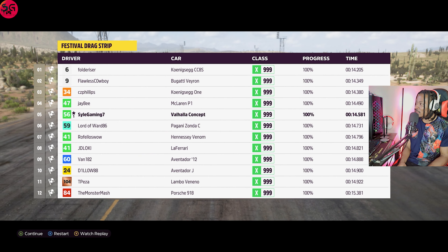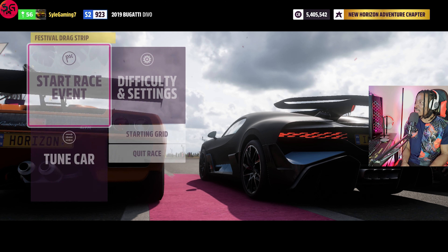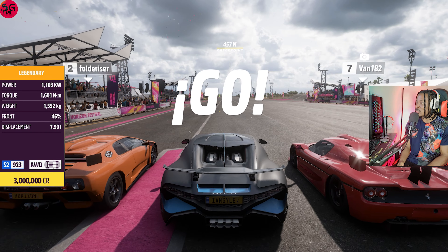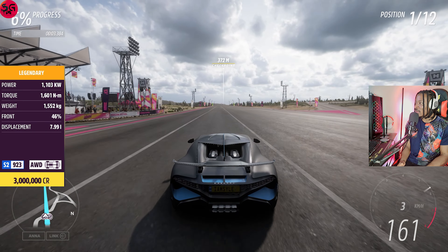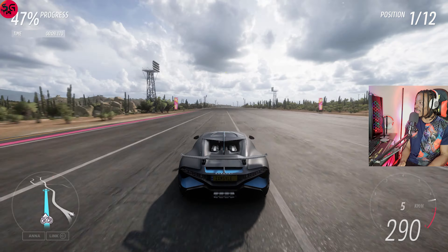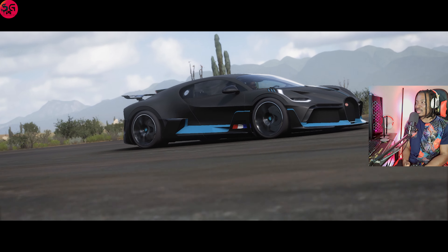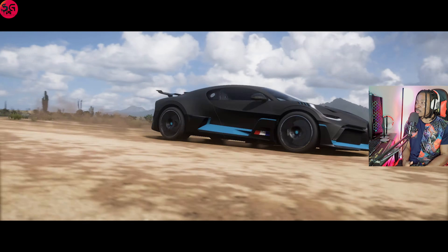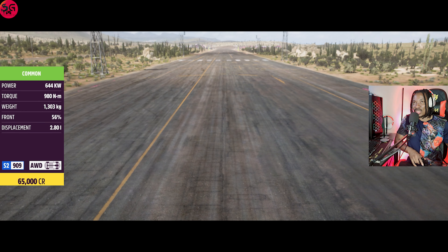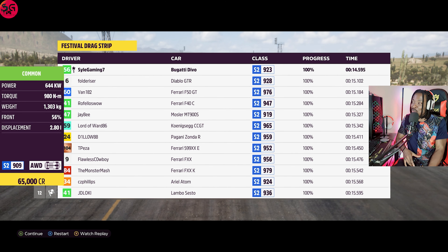Just when I was thinking the Valalla concept car wasn't faster with the launch, it turned out to be a lot quicker in the final result. Getting on to the Bugatti Divo — although it is categorized as an extreme track toy, we decided to include it. The launch was really fast. My first gear shift had an impact on the final result, but we recorded a 14.5 as well. If I had timed that better, we certainly would have gotten something slightly lower than 14.5.